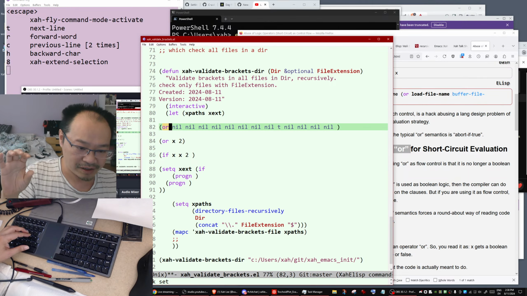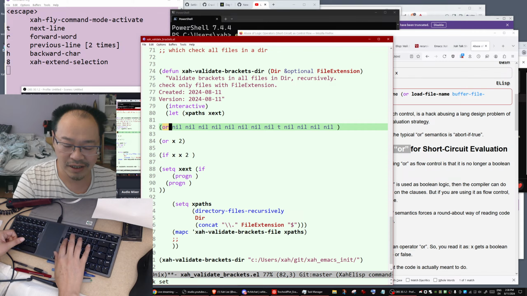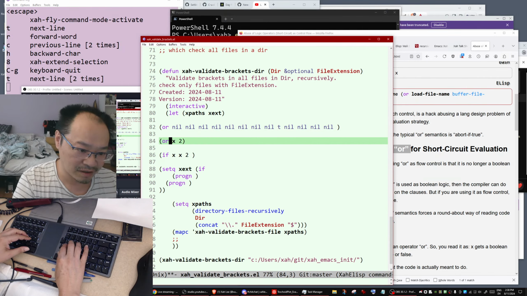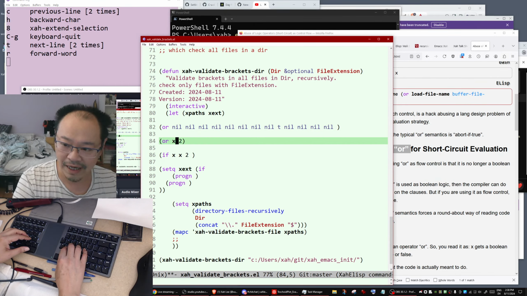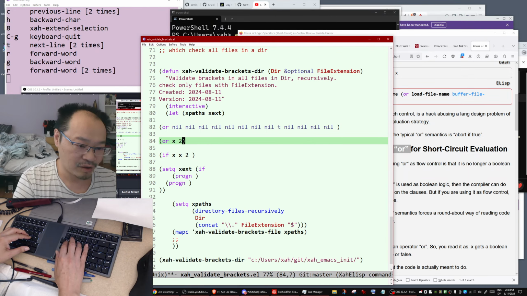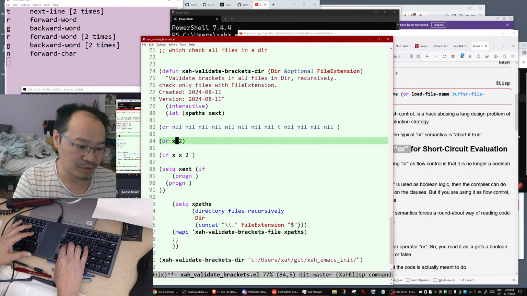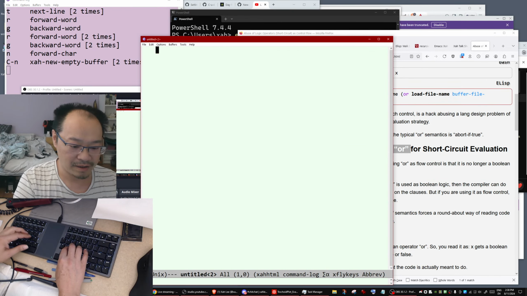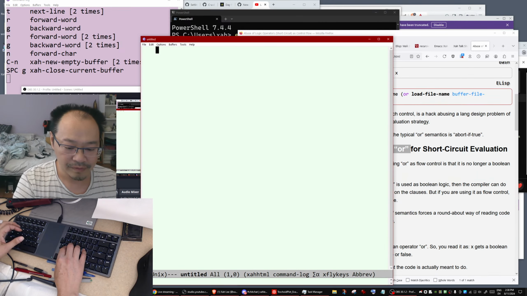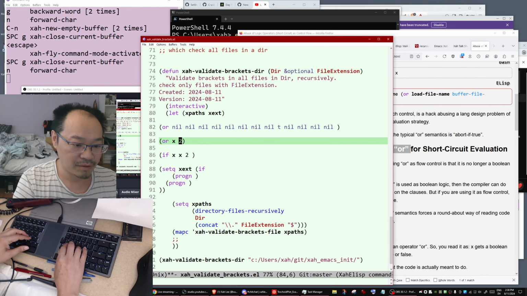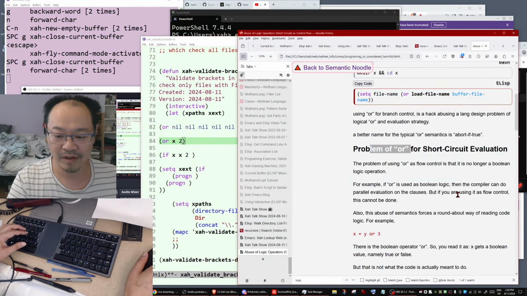That's fundamental. So if you have sequential evaluation, then you can start to use or as branch control. You see, x or 2. If x returns true, then stop. Just return x. Otherwise, return true. Okay, I'm going on too much.